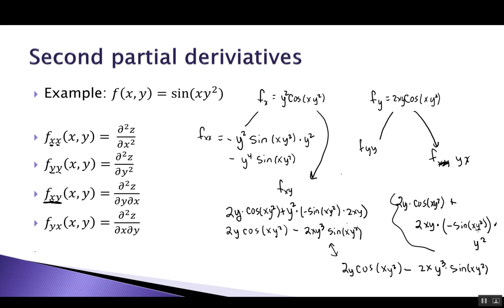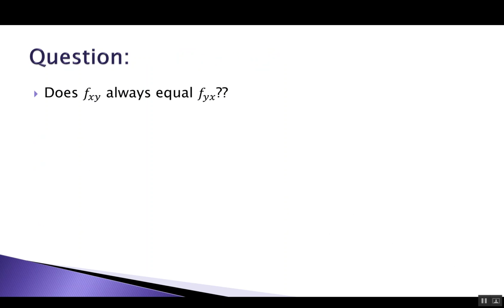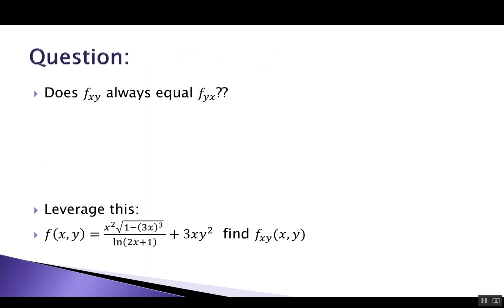I got the same thing for that. I wonder if that happens in general. The answer is yes, it does. Okay, so these are called mixed partials when I take the derivative with respect to two different variables. When I have mixed partials, it doesn't matter what order I take them, I will get the same answer. So we can leverage this.